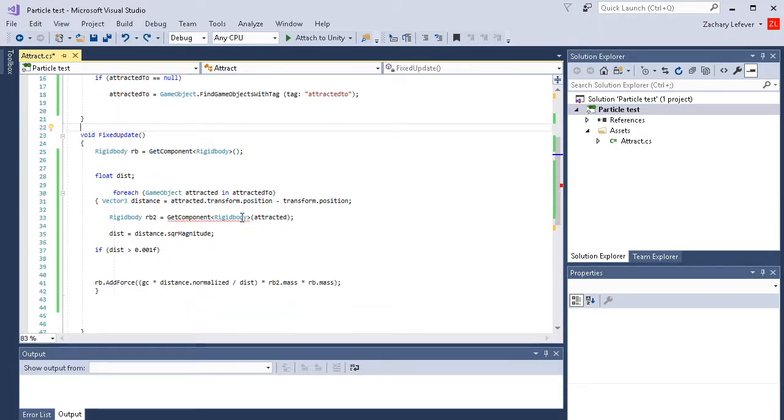Don't do that. I don't get how that's supposed to be a fix. How is this supposed to fix it? A component game object attracted, throw new not implemented exception. It's implemented.